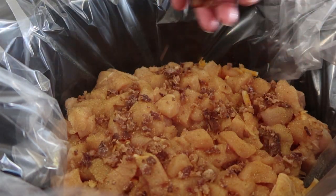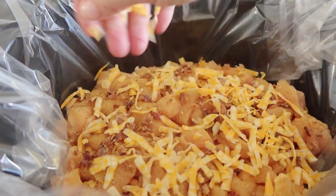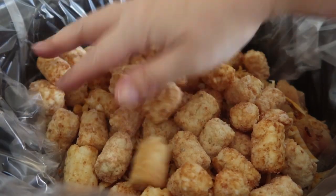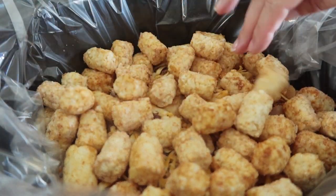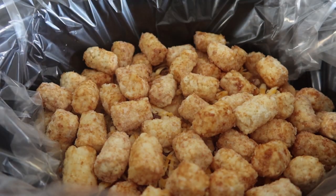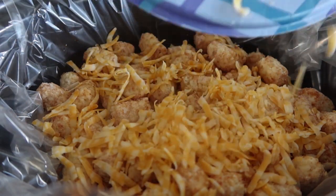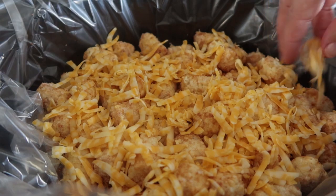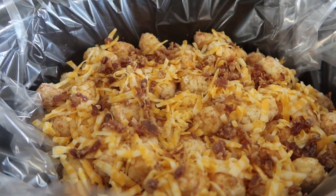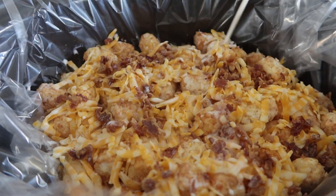More bacon — just a handful this time because I'm going to come back with some more bacon in a second. Same with the cheese; I'm only adding a small handful. Now I'm adding in the rest of my bag of tater tots and spreading those out. I'm living for the liners this month because I'm using my Crock-Pot almost every single day. We are topping with cheese — I'll use what I have left that I shredded. We really love cheese in this house. More bacon on top as well.